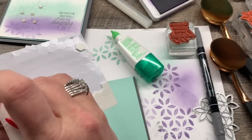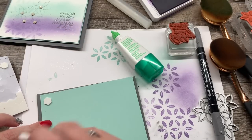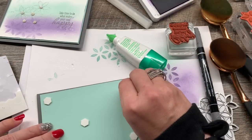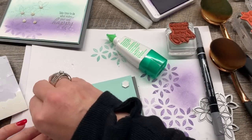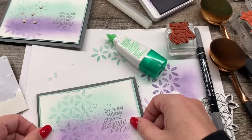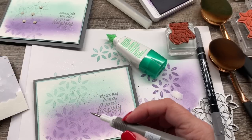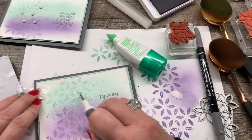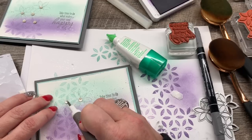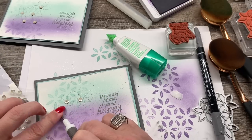And then I also want to add a little embellishment to the front. And for that, I took my adhesive backed sequins, and I'm just going to place a few of those onto those beautiful outlines from my die. So I'll just pick these up and kind of place them on here. I think that kind of highlights these little flowers a little bit more, which is exactly what I wanted.